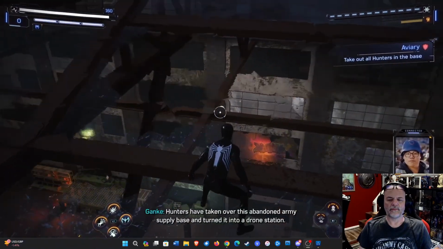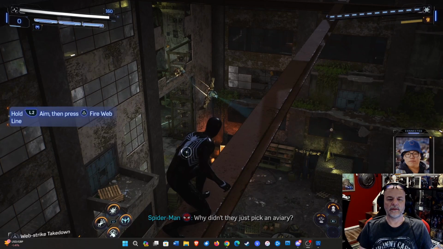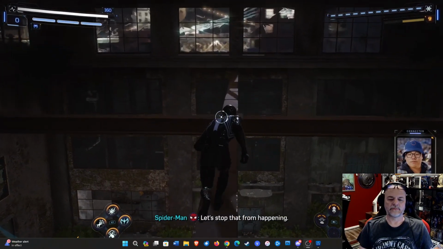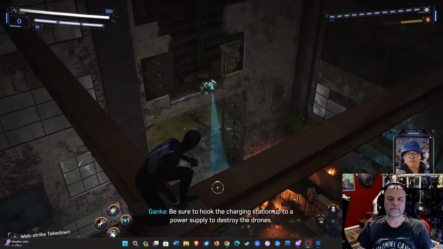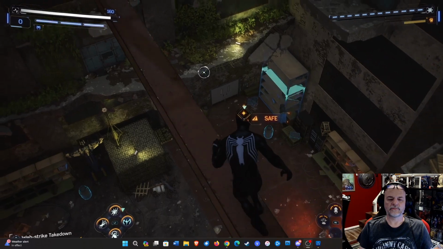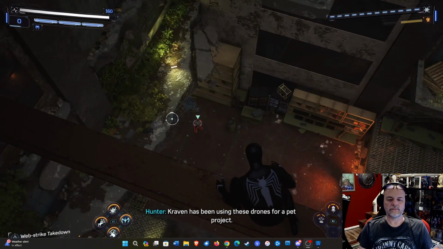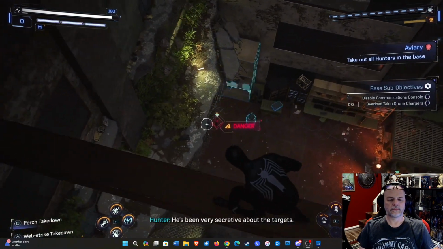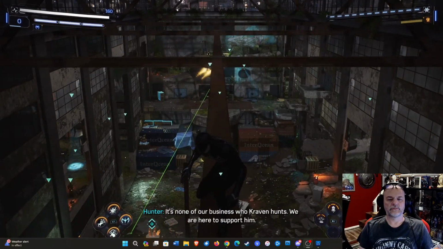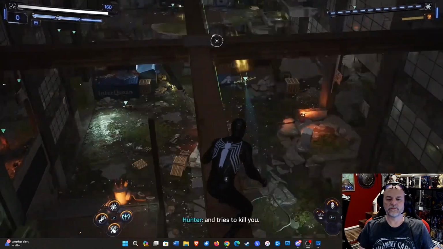Hunters have taken over this abandoned army supply base and turned it into a drone station. For their bird drones? Why didn't they just pick an aviary? Does it matter? They're making these drones to kill you. Good point. Let's stop that from happening. Be sure to hook the charging station up to a power supply to destroy the drones. Let's ground some birds. Has been using these drones for a pet project. He's been very secretive about the targets. They do not appear super to me. Appearances can be deceiving. It's none of our business who Kraven hunts. We're here to support him. Remind me of that the next time Sand rises from the street and tries to kill you.